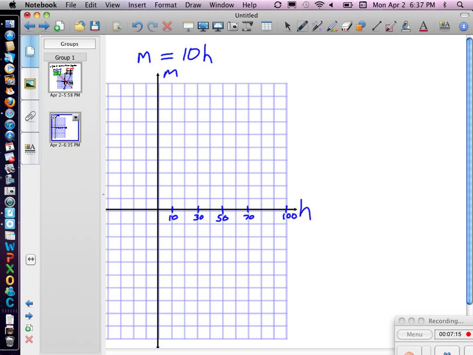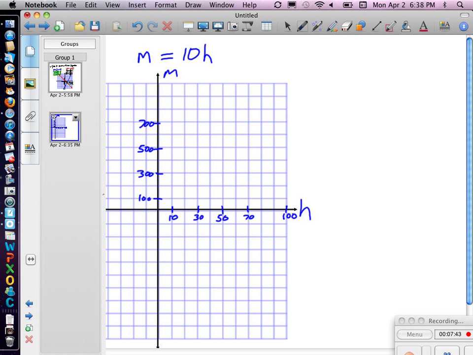Now for this, let's make each line 100. So $100, $200, and so on. But let's skip just to make it neater, but enough so that people know where we're at. So 500, 700, and so on. All right, so we can graph this.